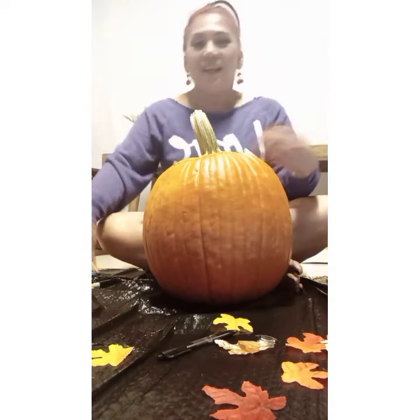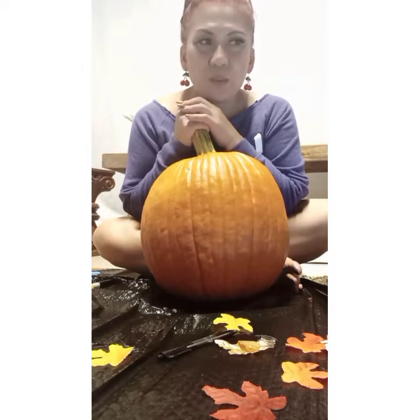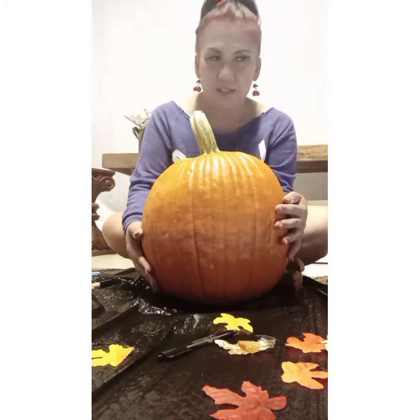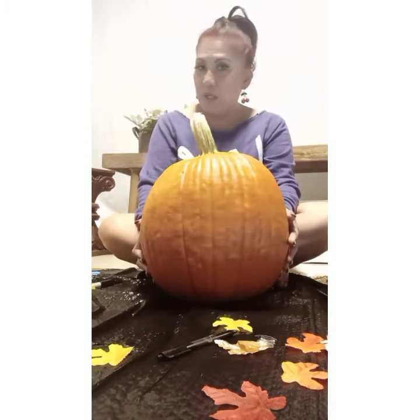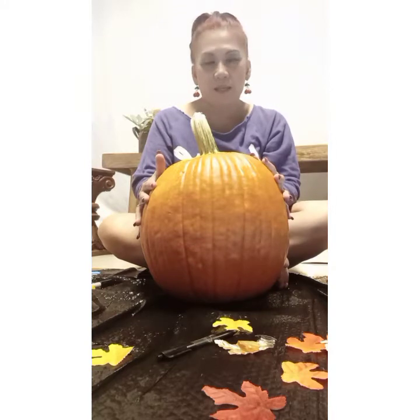Okay, anyway, here I have a pumpkin. We are doing the tradition here in the US. The tradition is before Halloween, which is October 31st, we are going to carve a huge pumpkin like this.